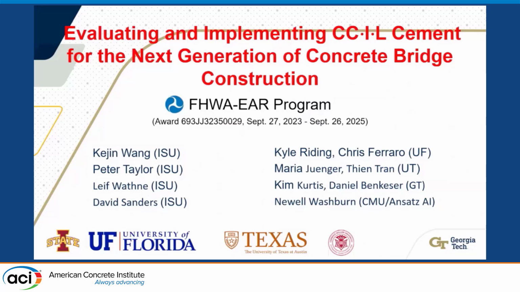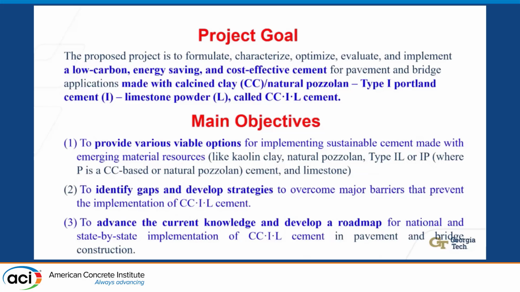It's a multi-university collaboration being led by Keishan Wang at Iowa State and funded by Federal Highway. And so the goal is to help Federal Highway really start using some of these much more complex materials in things like pavements and bridge construction. For reasons that I can only guess, we refer to these as not LC3, but calcine clay, type 1 limestone cements. So CC1L cements is what we're calling them here.